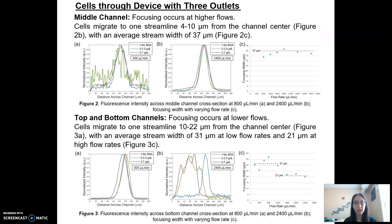This slide shows our key results. The device had three separate outlets — the top and bottom channels are essentially identical, and that's where we wanted our cancer cells to flow to, whereas the middle channel is where we wanted everything else, all the waste, to go. We have fluorescently tagged particles and convert the relative fluorescence into intensity values. On these graphs you see normalized intensity on the y-axis, which helps us determine whether effective focusing occurred.